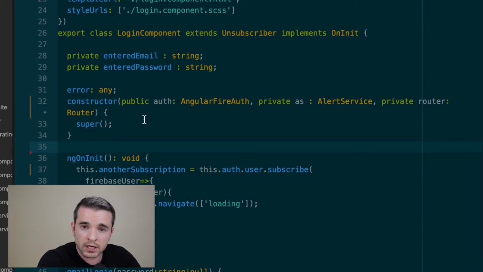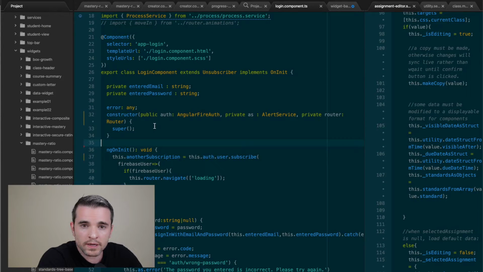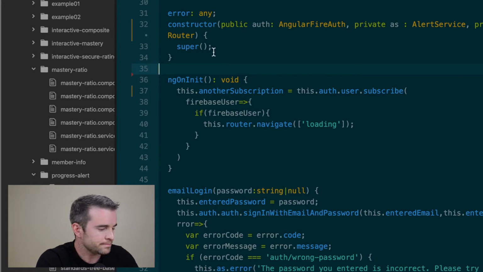It just injects the services that are needed by this component, which is interesting, by the way, because when Angular is running under the surface of your app, anytime it constructs a component, if that component requires services, it won't inject those services into that component's superclasses. So if the parent component needs a service, you need to inject it into the child component and then pass it up to the parent through calling the super constructor. Anyway, let's look down at ngOnInit.